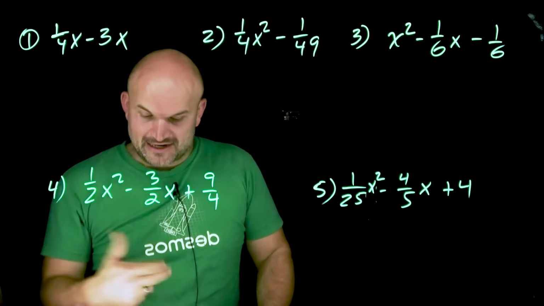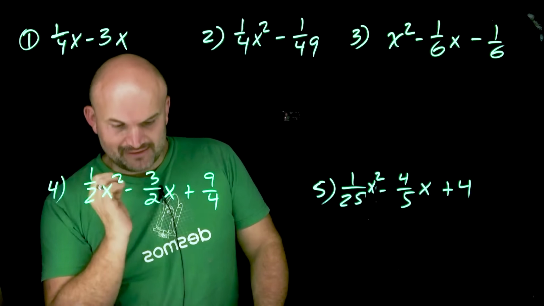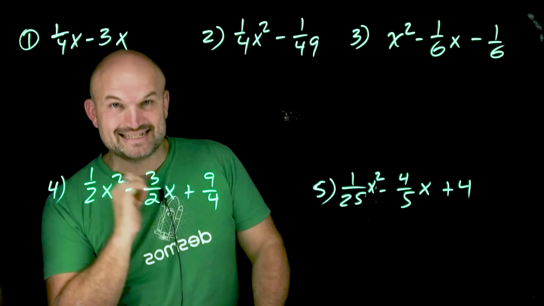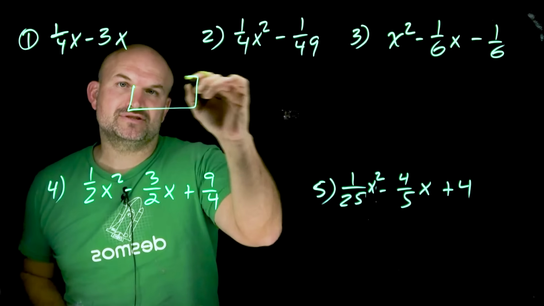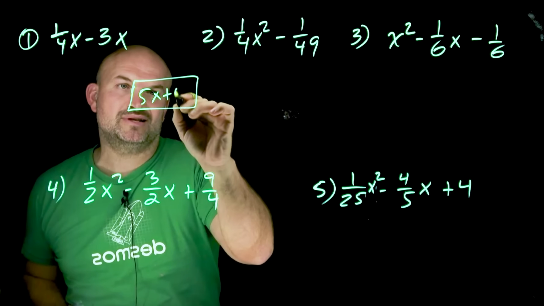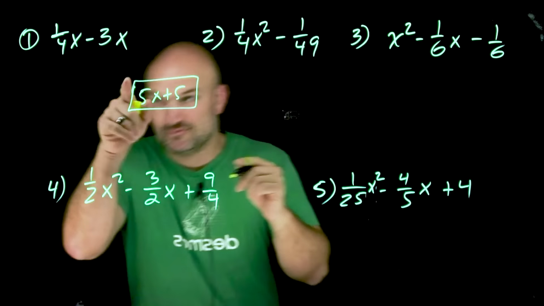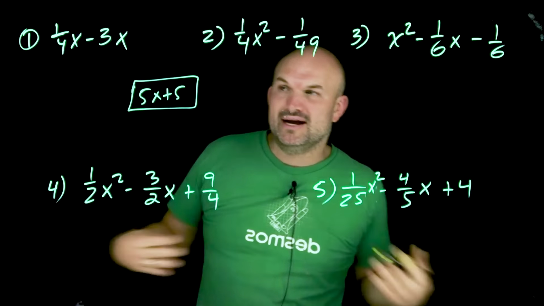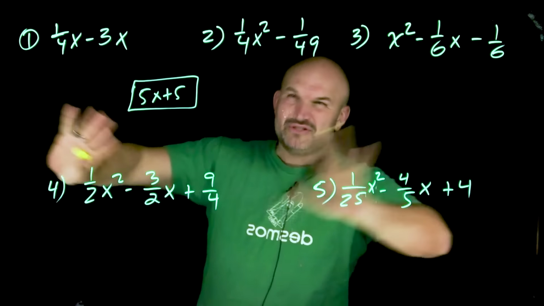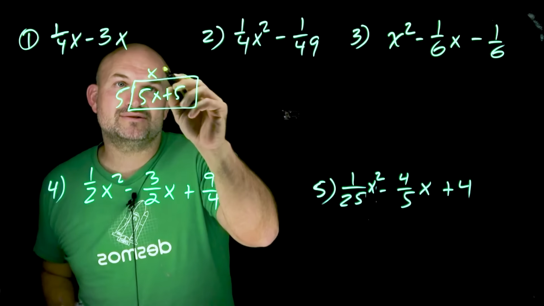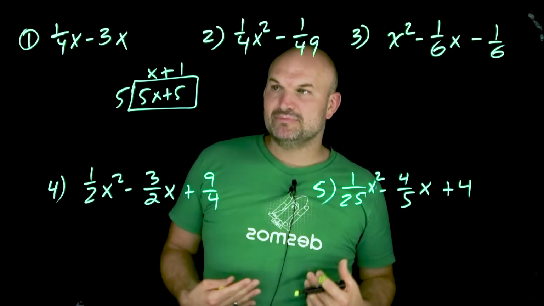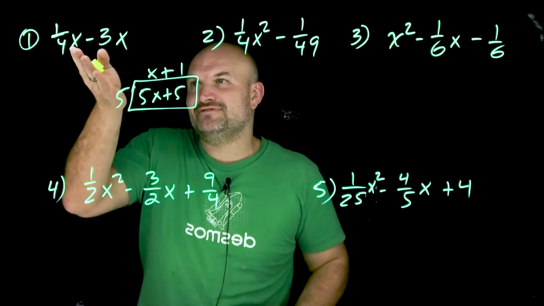Now, if you need to factor something and you have a fraction, factoring means rewriting an expression as a product. So if you remember the first example, I think I had 5x plus 5. And we're like, all right, you have to factor out... one of these side lengths has to be something, right? And we were only talking about integers. We weren't talking about fractions. So you say, well, they both share 5, so I can factor out a 5, right? And therefore that was left with an x plus 1. Now, the problem comes in, what about when you have nothing in common?